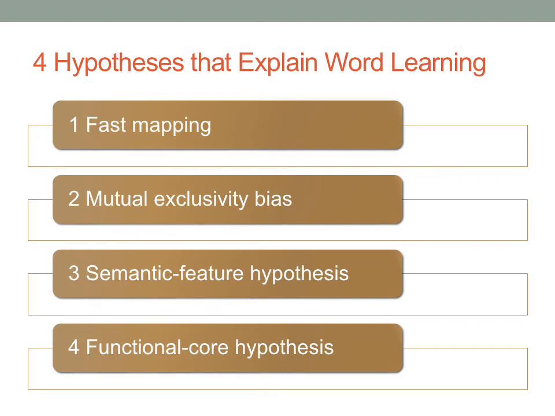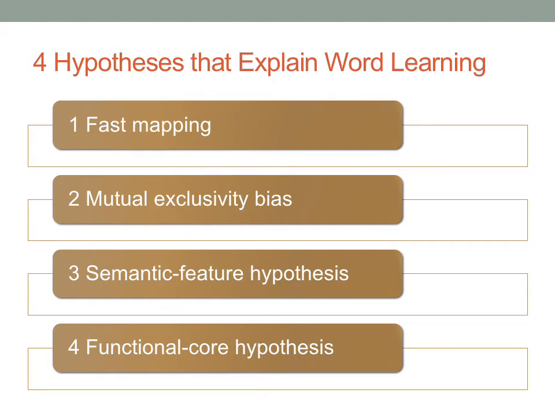So what we know now, of course, is that not just one of these principles or hypotheses is at play. We can have a child who is doing a lot of fast mapping. They're gathering a lot of initial surface level sketchy meanings of words as they are exposed to them. As they gain repeated exposure to those words, they might be analyzing them more specifically using this semantic feature approach and a functional core approach.